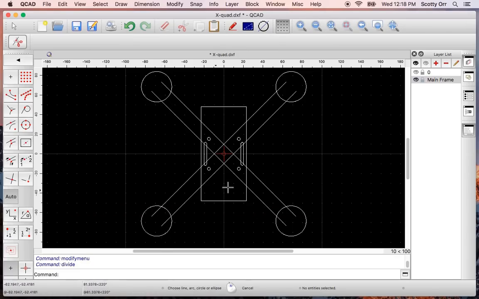And then I want to delete all these inside lines, so I need to go through the same thing. I want to divide this line, and I'll divide it here. I want to divide this line, divide it here, and I'll go around again and do that.